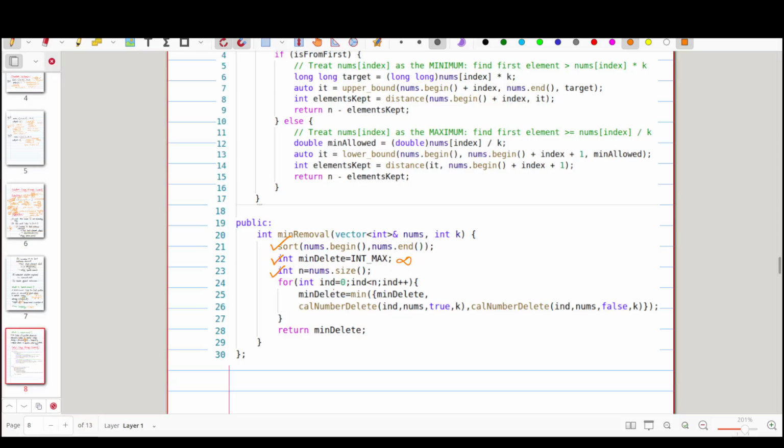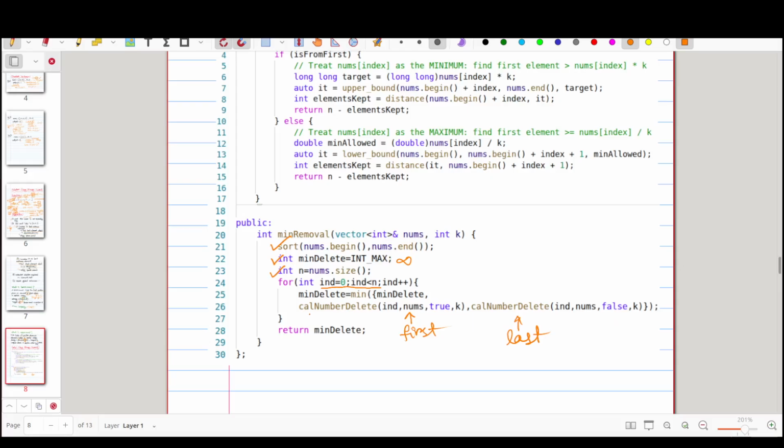Now for index, we traverse from 0 to n minus 1, and for each index we consider two things. First, the current element as the first element, and second, the current element as the last element. So min delete equals min of min delete and these two function calls.